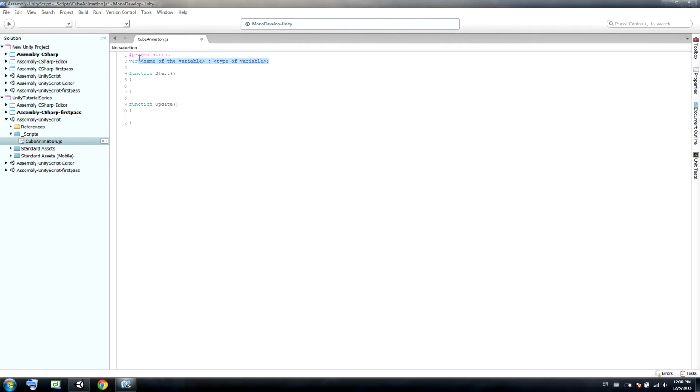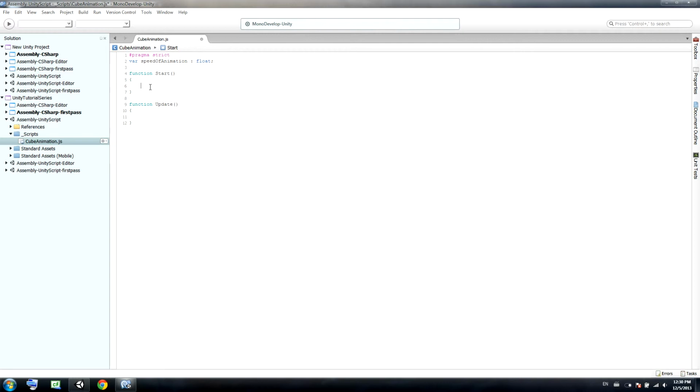So let's see, speed of animation. Let's see, a float. Okay, so float is a decimal number. It can be point anything, and integer is a full number, right? Like 1, 2, 3, 4. And if you write 1 point anything, it will be an error. So let's say speed of animation.